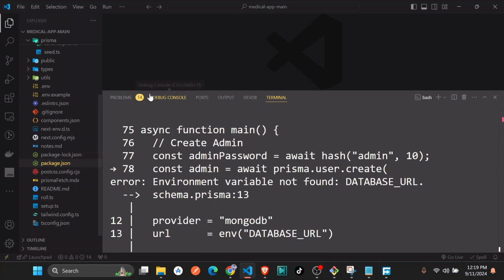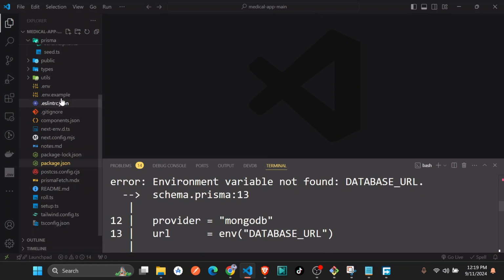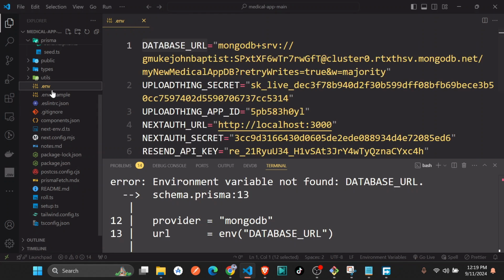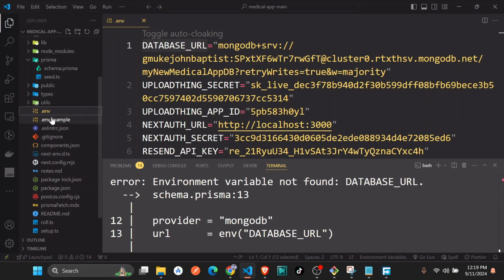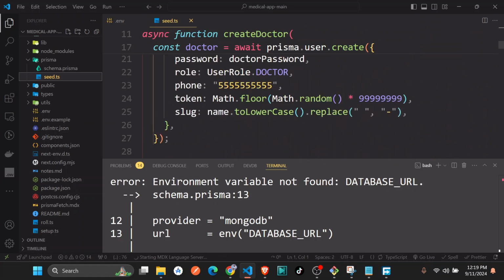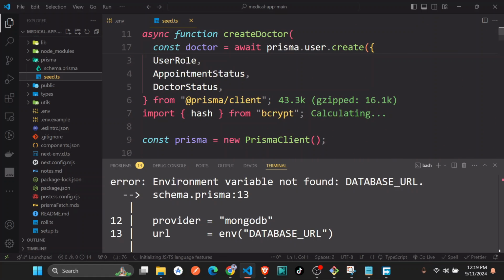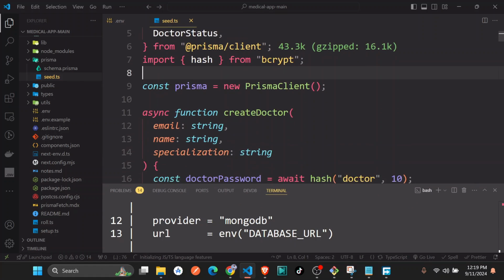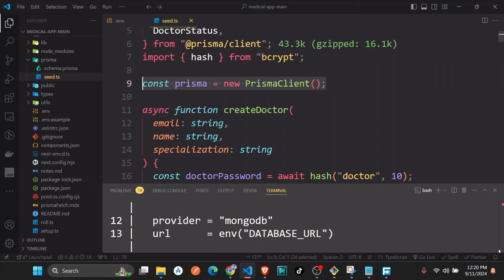Okay, let's first see this seed. I'm not sure where this seed is. Seed is here. One thing we could also do is use the Prisma global instance, I guess.